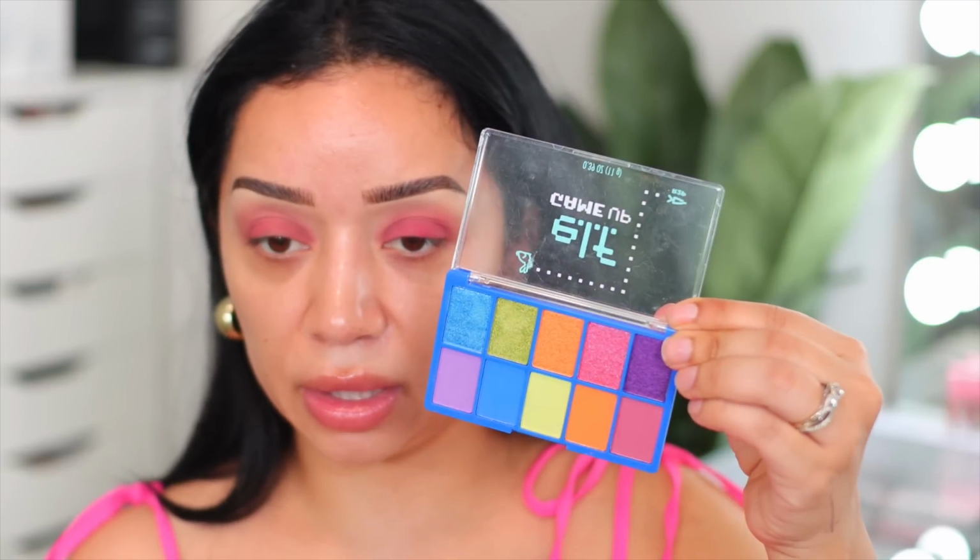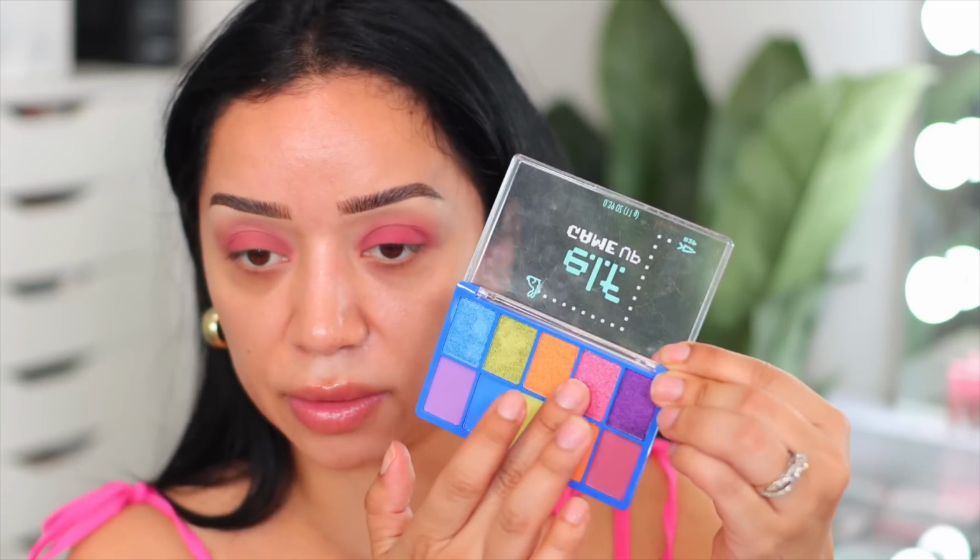Seriously. Okay, so the eyes are pretty soft. I think I'm going to add a little bit of a shimmer eyeshadow onto the lid. I think I'm going to go in with this color right here. Oh yeah, that's actually a really pretty pink. It has a little bit of subtle purple sparkles to it. I'm just going to lay that down all over the lid just as a little oomph.